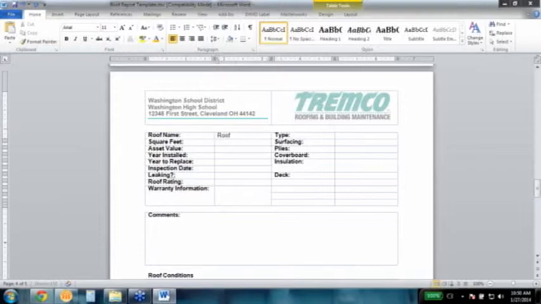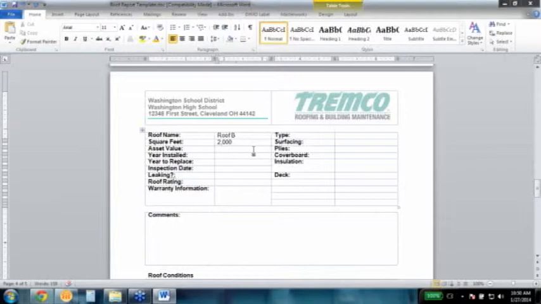Okay, so here's roof B. And our square feet is 2,000. And our asset value here is, let me check my notes here. Using a $14.